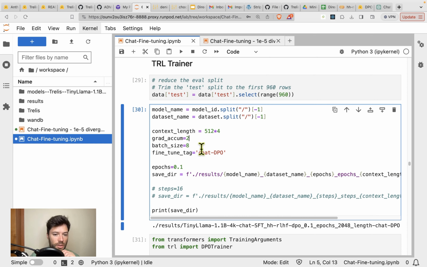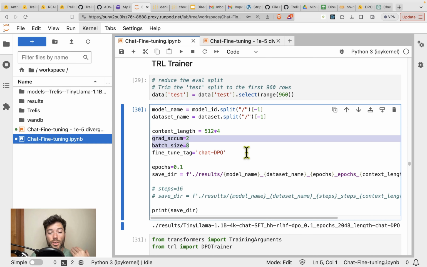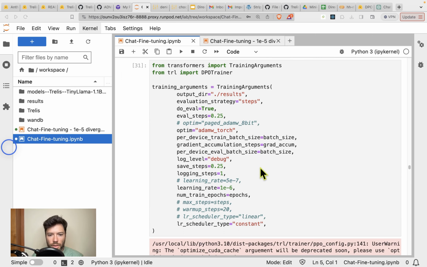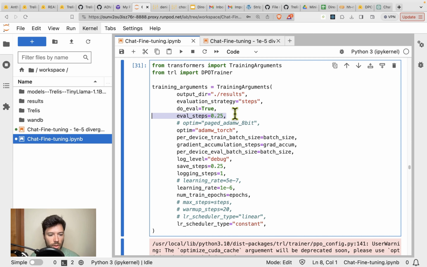And usually the way I set gradient accumulation is to have the batch size times the gradient accumulation be about 32. That means that basically you're doing 32 forward passes before accumulating the updates and then passing them backwards through the model. All right, so moving on here to the training arguments. Mostly we have already specified them. I'm going to do evaluation steps every quarter of the full run, so there should be 3 intermediate evaluation steps. The same with save steps. This will save the adapters, the LoRa adapters, in case the run crashes. I'll at least have the adapters saved.